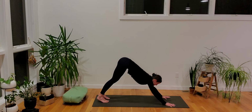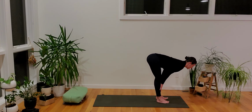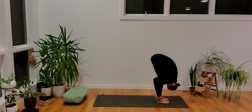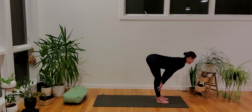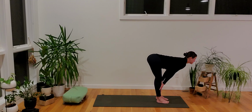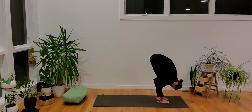As you breathe out, step up to your hands. Take the hands to your shins. Inhale, flat back position. Exhale, forward fold. Twice more. Inhale, lift and lengthen. Exhale, fold forward. Once more. Inhale, flat back. Exhale, forward bend. Good. Let's stay here.